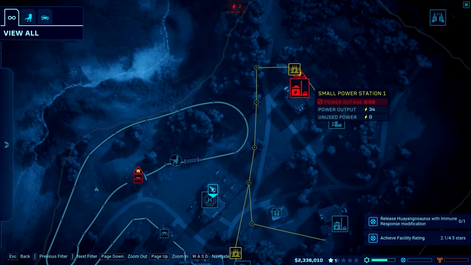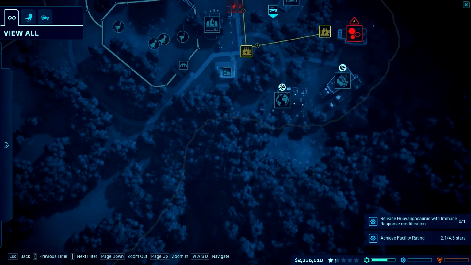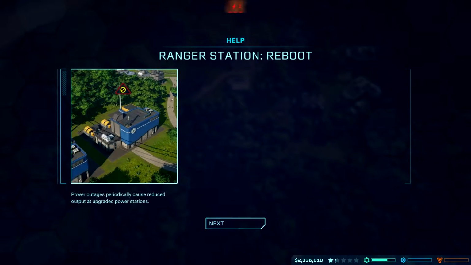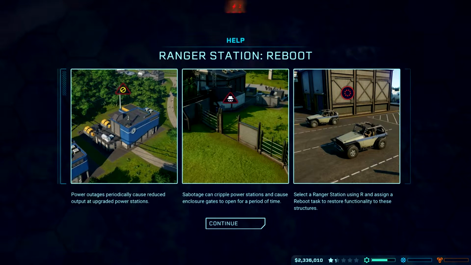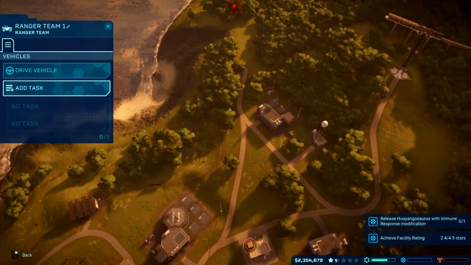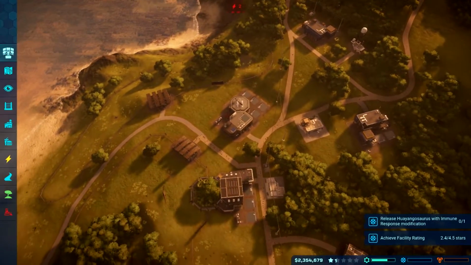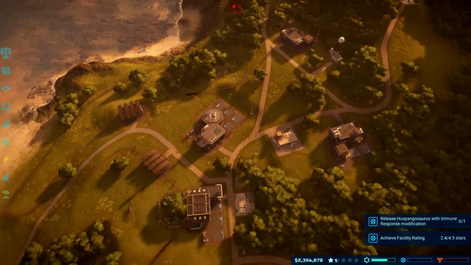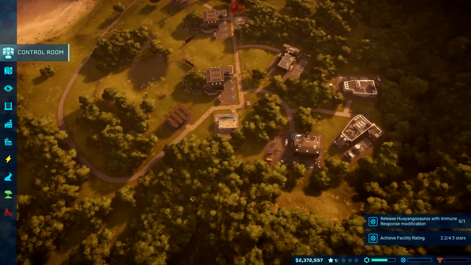Okay, no power there. So there is a power station upgrade you can add in that will prevent, or at least make those outages less likely. Oh. Okay, I didn't realize that I could restart the power station. I thought I just had to wait. But I guess it'll turn back on automatically, even if I don't do that.